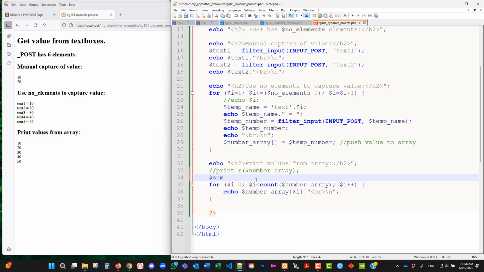So sum is equal to 0. And then every time you just do sum equal to sum plus the number array. And then here you can echo.